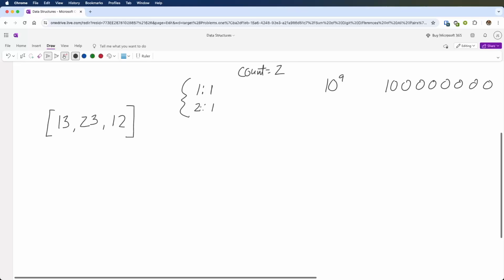And we do this because we know we can't make pairs with these current elements because they have to be different, right? So when we're adding a 2, we could say, okay, we could add 2 minus 1 equals 1 to our total. Let's again move on to 1. Our count now becomes 3. We have 2 1's. And we know that with this 1, we can add 3 minus 2, 1 pair.